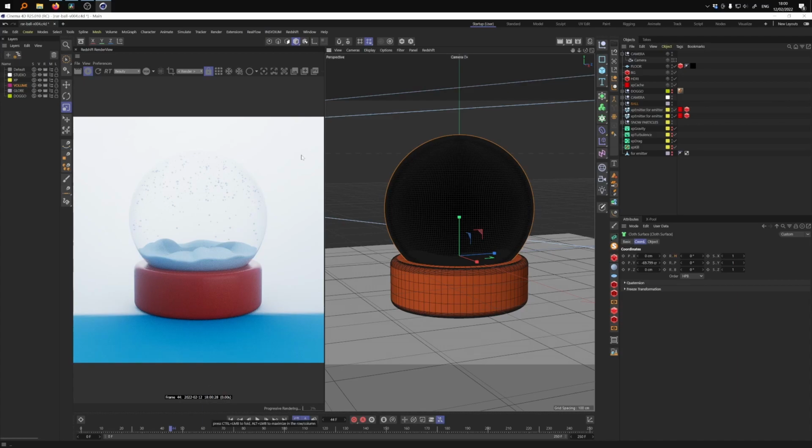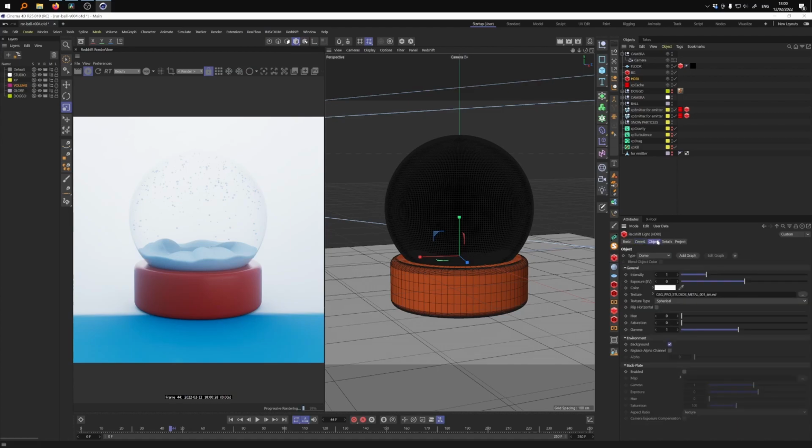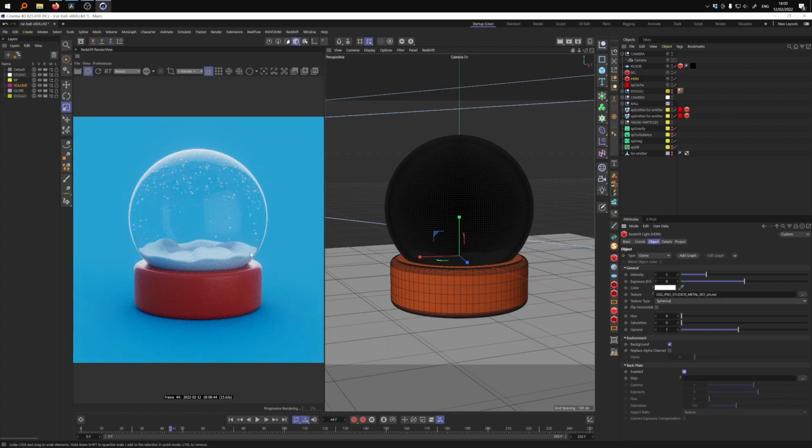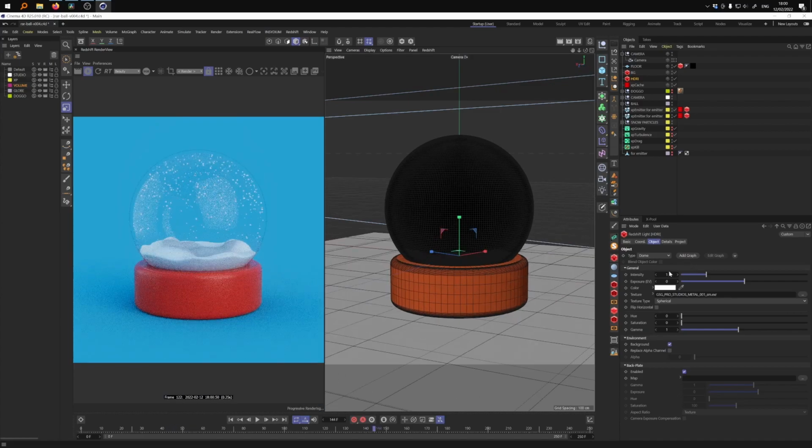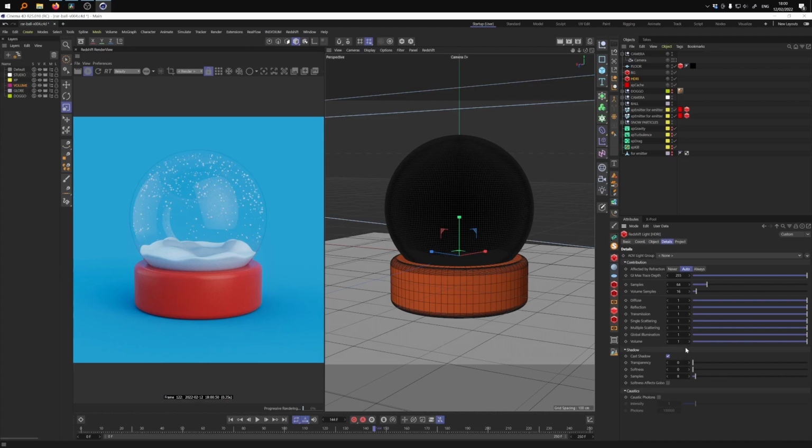Okay, so we still can see our HDRI in the viewport, in the preview, sorry. Let's go to our HDRI object, aka RS dome light, and press backplate enabled, so we won't see it in the viewport. Also, you can go to your HDRI object, it's here. Global illumination changes from 1 to 1.5. So basically it gives additional global illumination bounce.